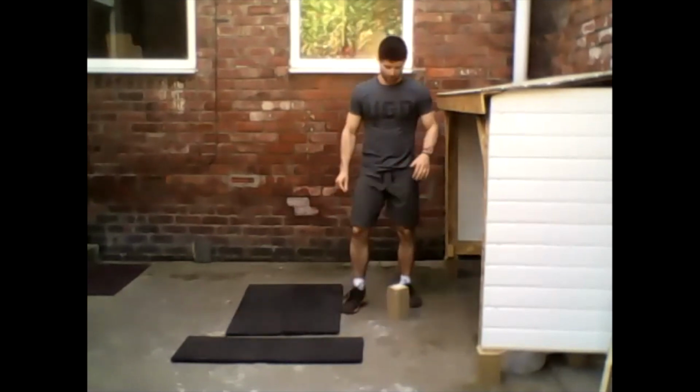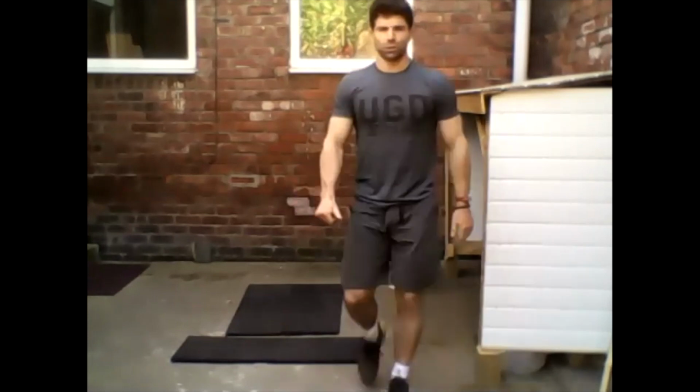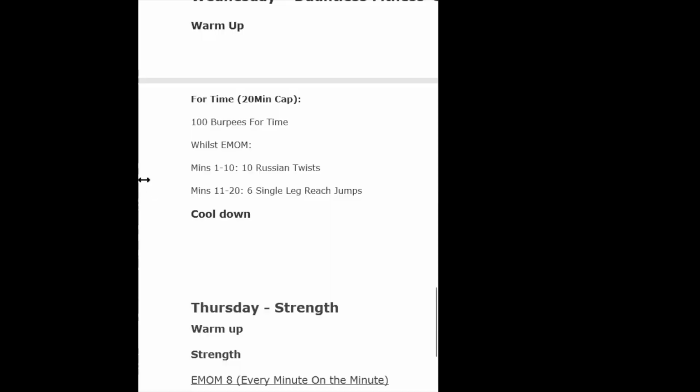But one would be enough of the burpees, isn't it? Okay, so the workout is going to look like, share screen. Going to look like this.